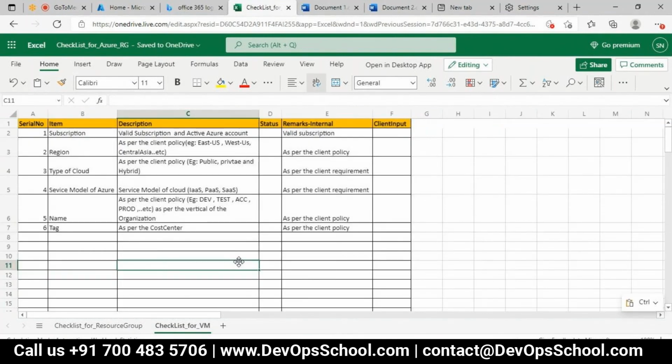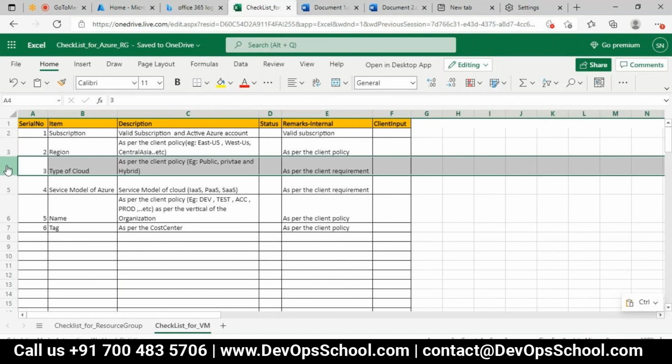Fine, Suresh? See, if you are going to create a virtual machine, virtual network, anything, the checklist is similar for that. Subscription will be the same, right? Region will be there, as per what was decided. Here only you have to remove the type of cloud.